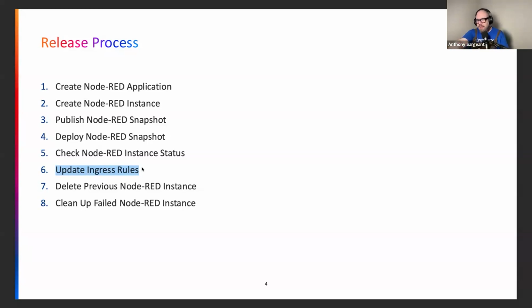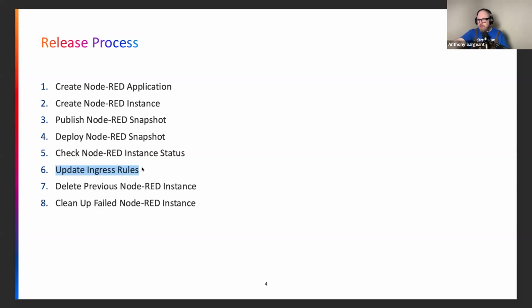But what I did realize is that with the Kubernetes driver, if you suspended an instance and then restarted it, anything that I'd done as part of the deployment process to update an ingress rule would be lost. And the whole point of the ingress rule being updated is that we have everything behind a traffic manager, a GTM thing, and we want to make sure we don't have to make changes there, because changes in Akamai are a lot more involved. So this just allows us to keep all of the Akamai properties fixed.